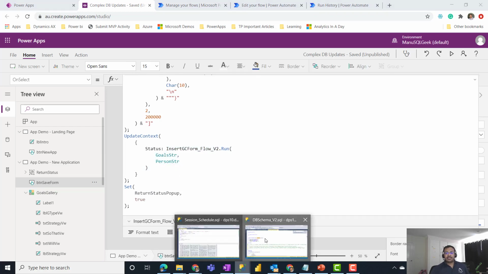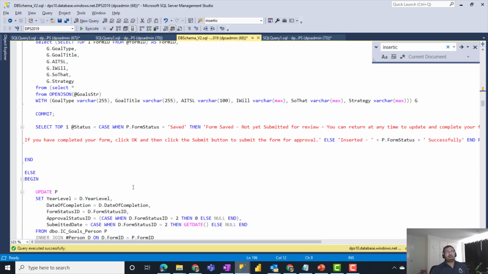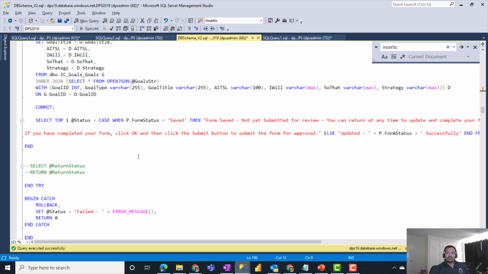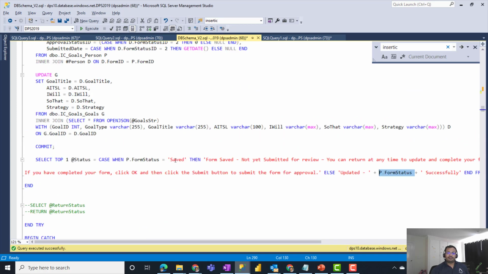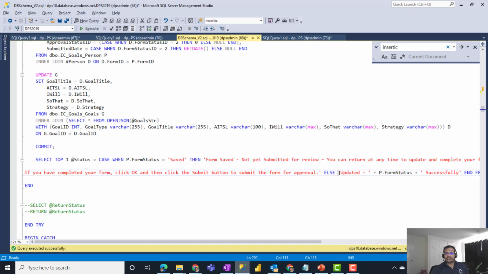And if you observe in my SQL script, I'm returning a status message, a status variable or status value, which is either saved or submitted. So that is the status, like the text here, like when it is saved, not submitted and those things, and when it is submitted, it's actually updated, submitted successfully.